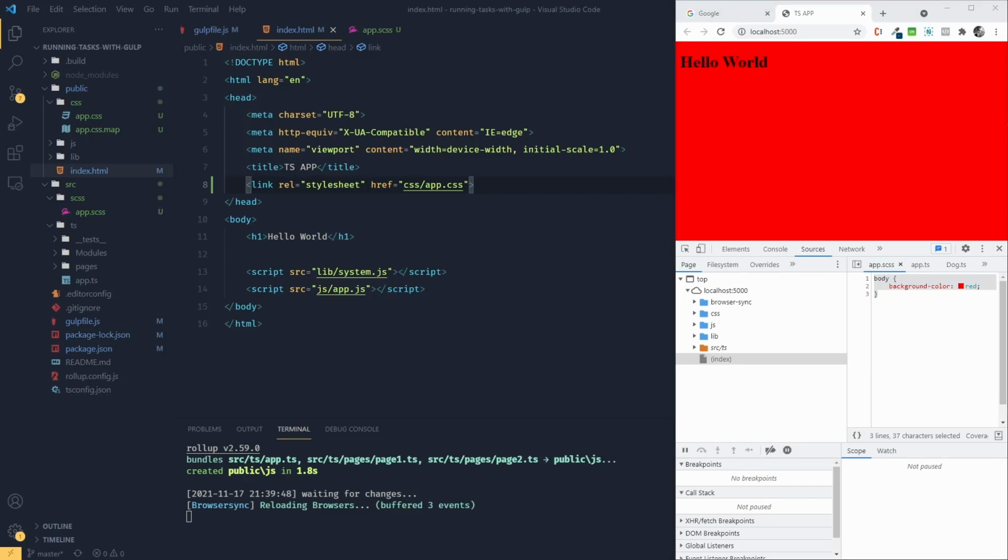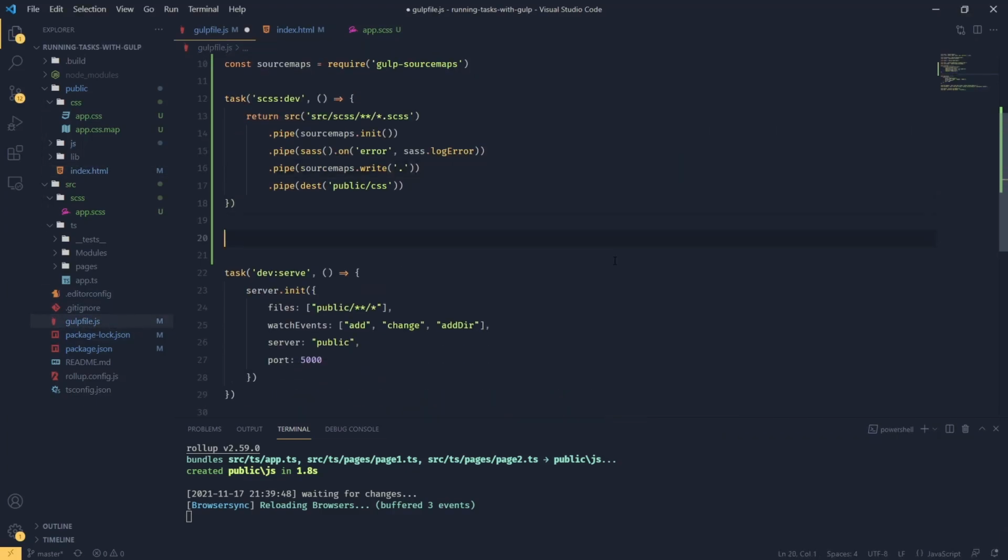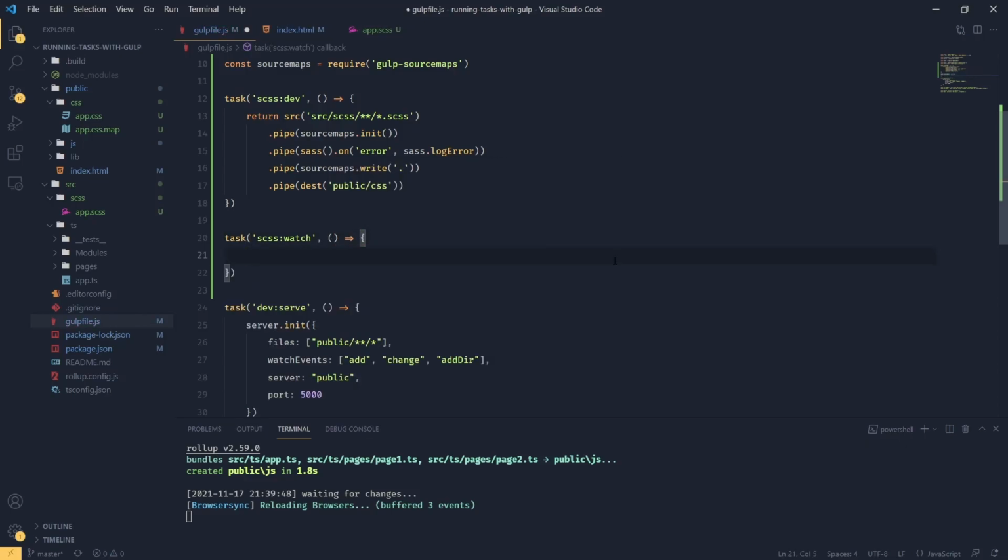We don't have a watcher, so next we're going to define one. So I go back to the gulpfile and define another task. The name of the task is scss watch. As always, we're going to have our callback here, and then we're going to use watch from gulp, and we're going to tell gulp which files to watch, and we want to watch everything in src, scss, and all the files ending with scss.